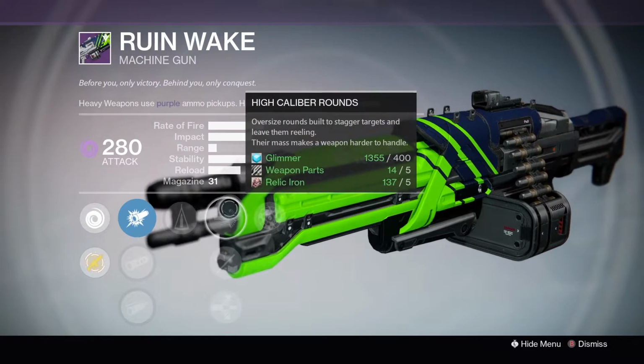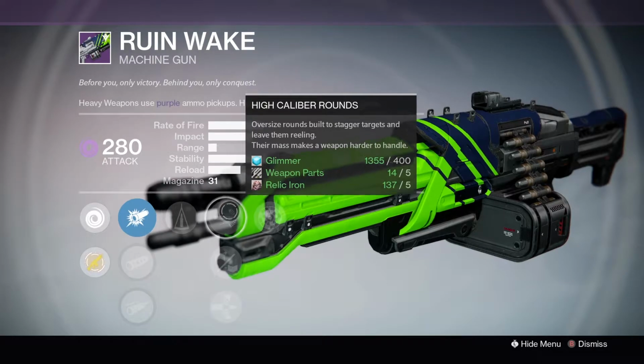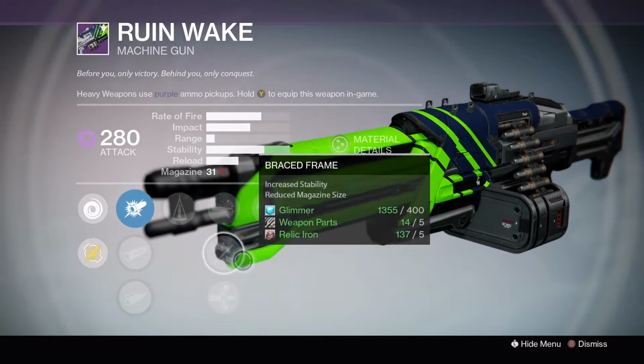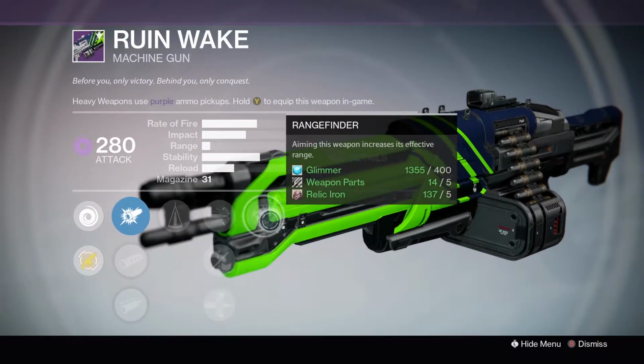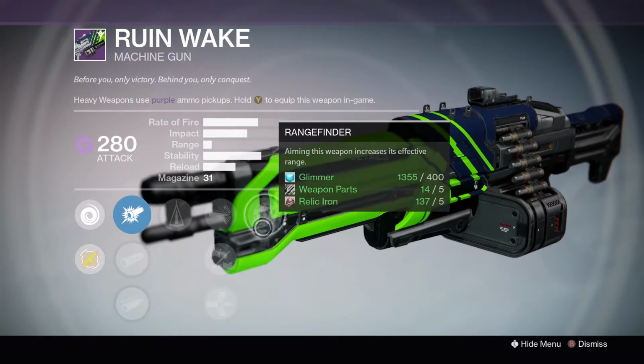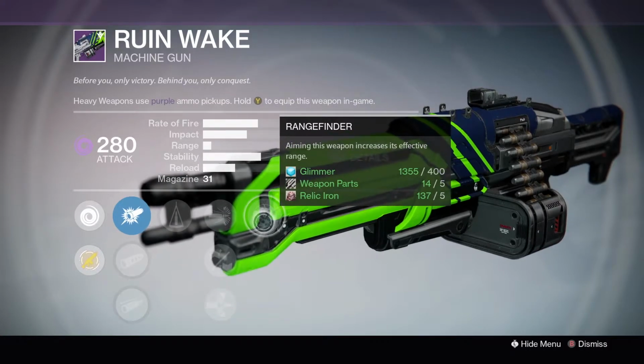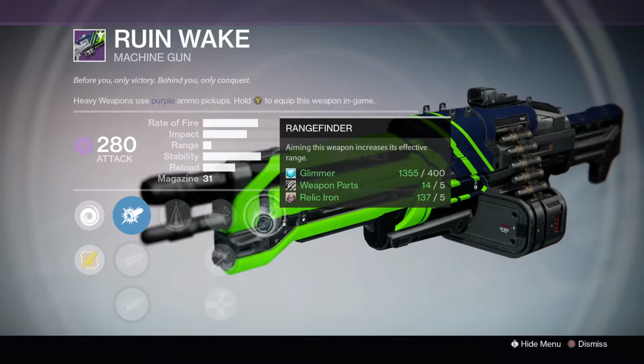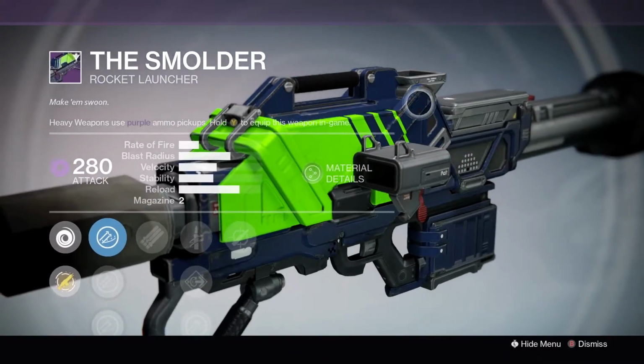Or of course, High Caliber Rounds, also not a terrible choice, but to be fair, you're going to be staggering most things using it anyway, so between them. And then you've got Rangefinder as well for giving you that extra range boost. So all in all, a very good role for a light machine gun, if you are getting bored of your Quillums, that is.